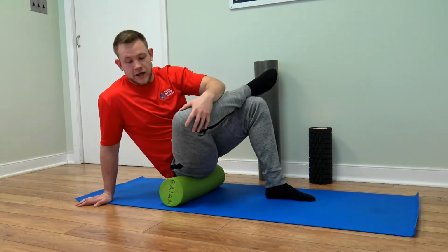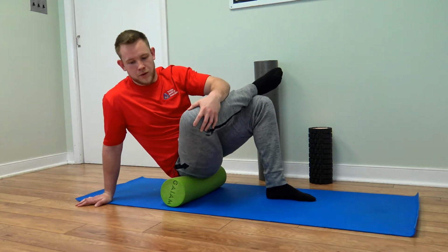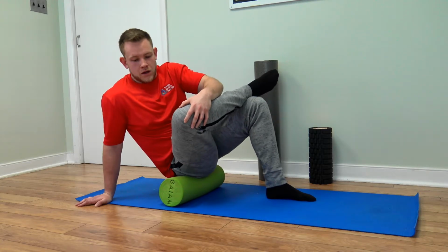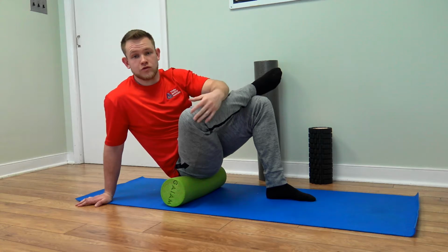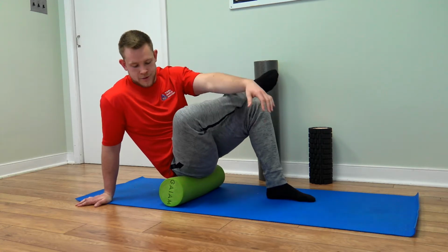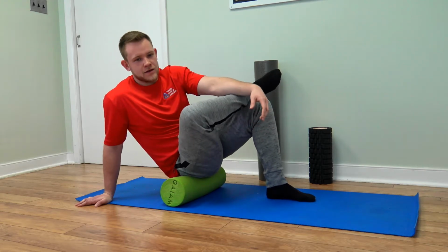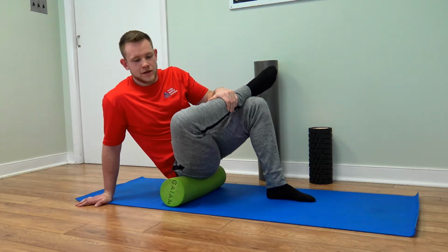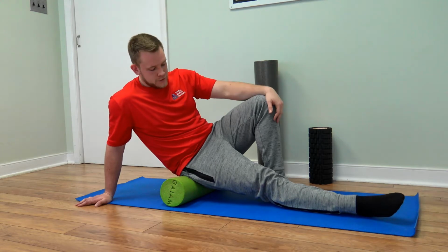So you can stay here, do a few rolls back and forth, maybe a little side to side wobble. And same concept as the rest of the body, you're going to do 1 to 2 minutes rolling up and down. Once you find that spot, 20 to 30 seconds. And this sort of amplifies the pressure a little bit, because you're really just resting on that one side. And then relax, rinse and repeat on the other side.